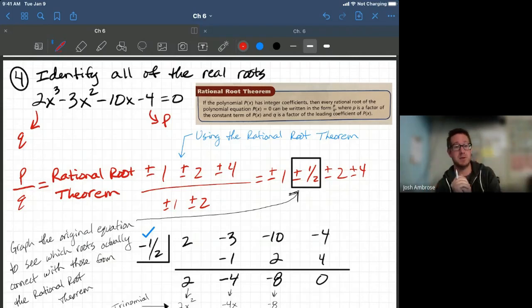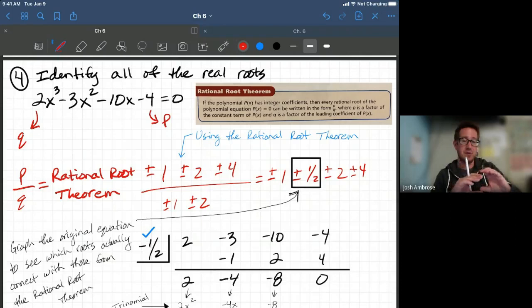This is one of those things where I'm showing you everything so that you can understand why I did this. I even tagged on notes to it, so every little thing that I have here, copy it down. The given problem is right there in black: identify all of the real roots. Here's the polynomial, 2x cubed minus 3x squared minus 10x minus 4 equals 0. So we don't have to move anything around. Now, you can see rational root theorem right there, because we're going to use the rational root theorem.